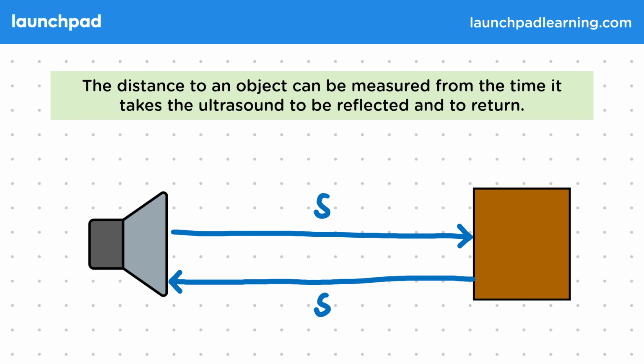Now remember that speed is equal to distance over time, or distance equals speed multiplied by time. In this case, we can write that 2s equals vt, where v is the speed and t is the time taken. Now we already know what speed all sound travels at, and we can measure the time between when the ultrasound pulse is first produced and when it returns to us. So using these together, we can calculate this distance s. You'll need to be comfortable with how this process works, as at GCSE you need to know how it's used in a variety of contexts.